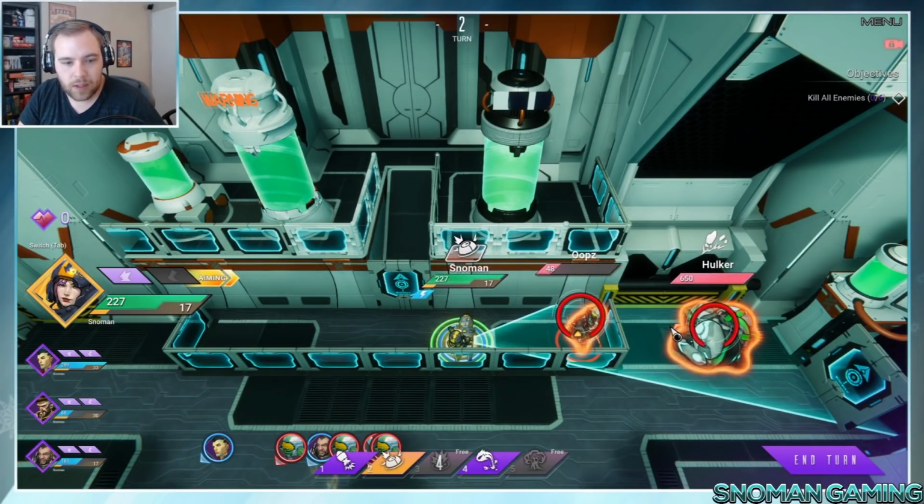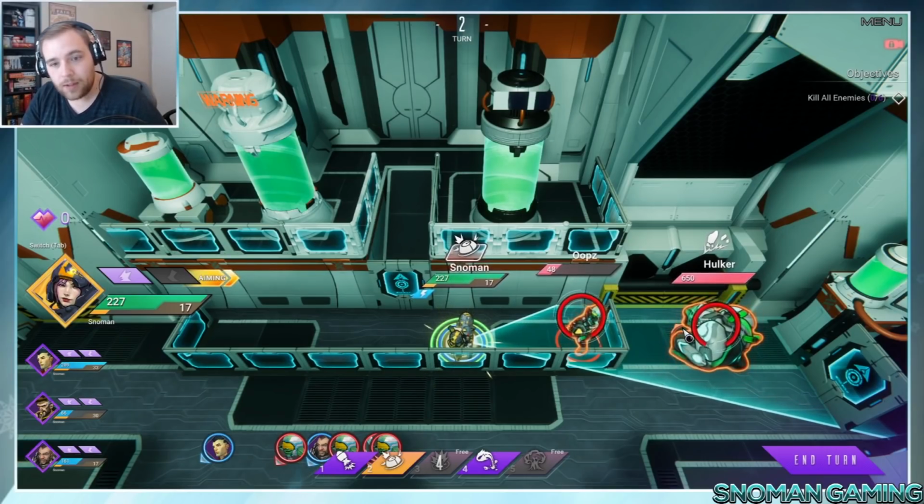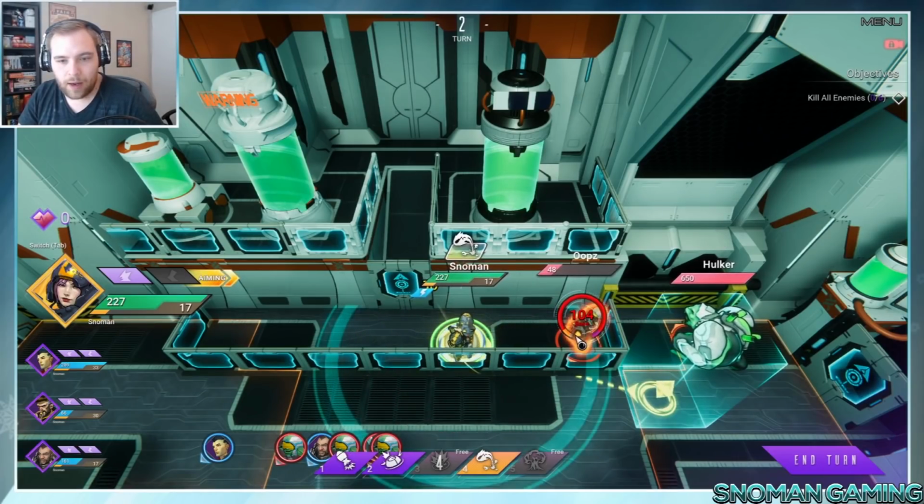Now, there's also this move that does... It's like a sticky bomb. It does damage later, so I could attack both of these people with it. But I kind of want to ensure that... Okay, why don't I do this? Let's show off this move.